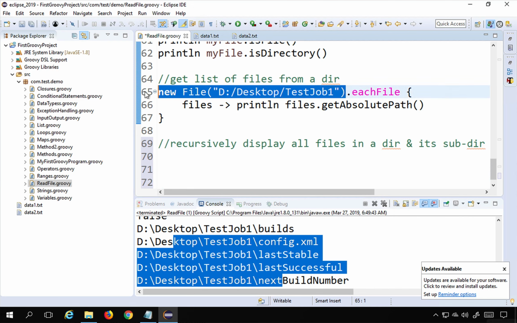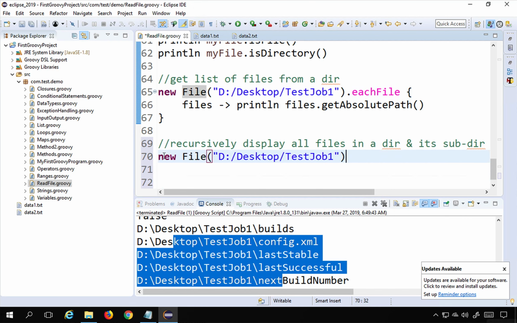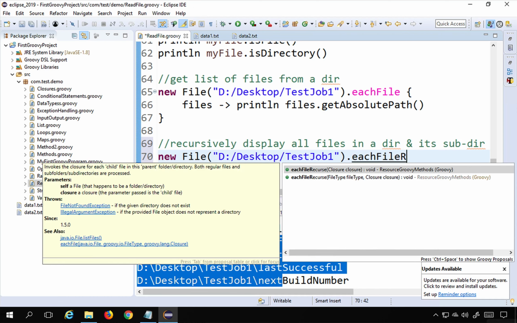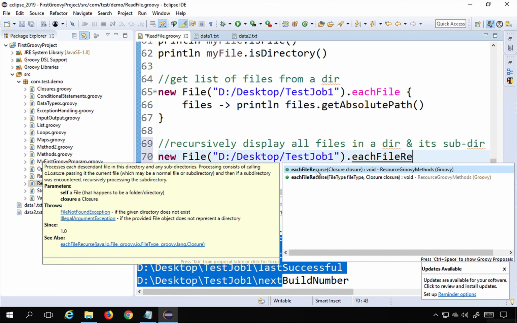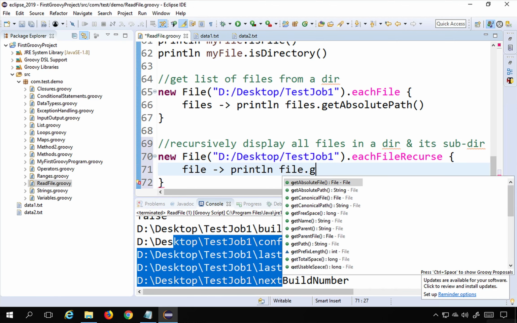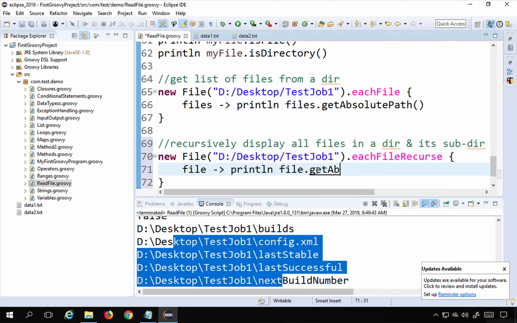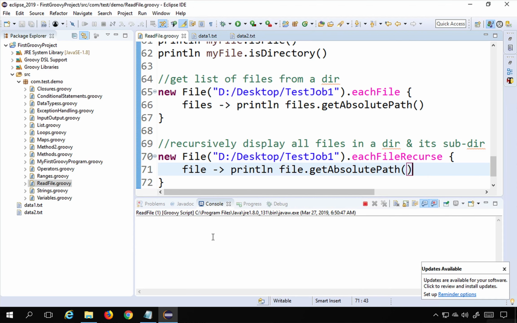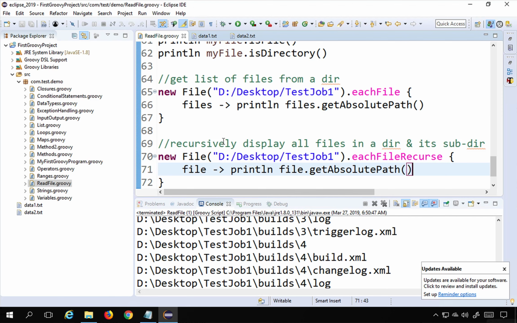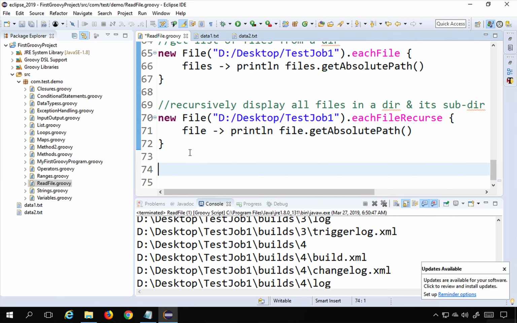So for example, I want to check from this folder, I will do the same thing, and this time I will use the function eachFileRecurse. You can see this is the function here, eachFileRecurse, and then I will again say println file.getAbsolutePath, and save this and run this again, and here you can see it is getting all the file paths recursively. So this is how you can use this eachFileRecurse function.